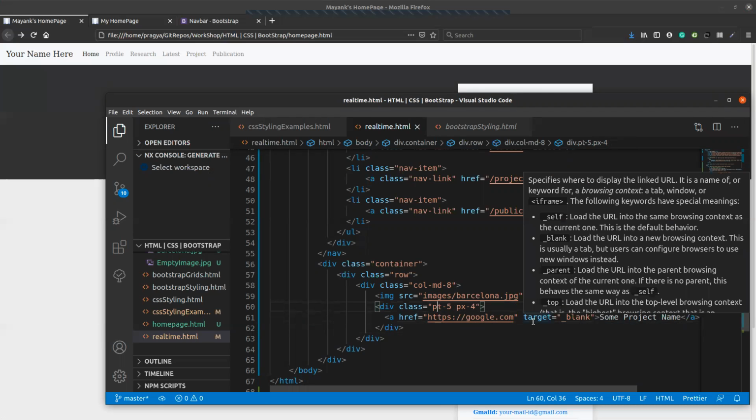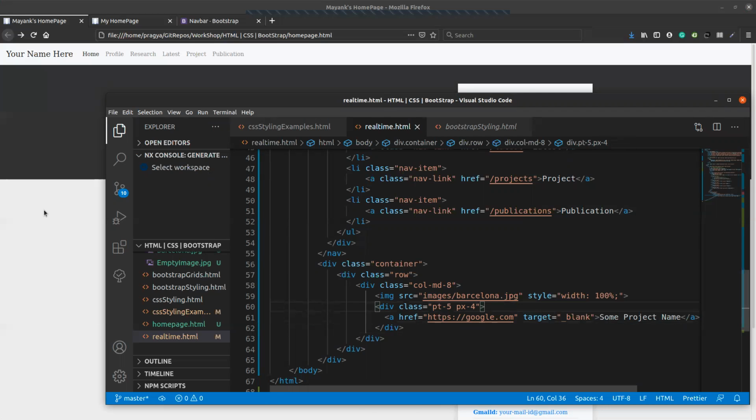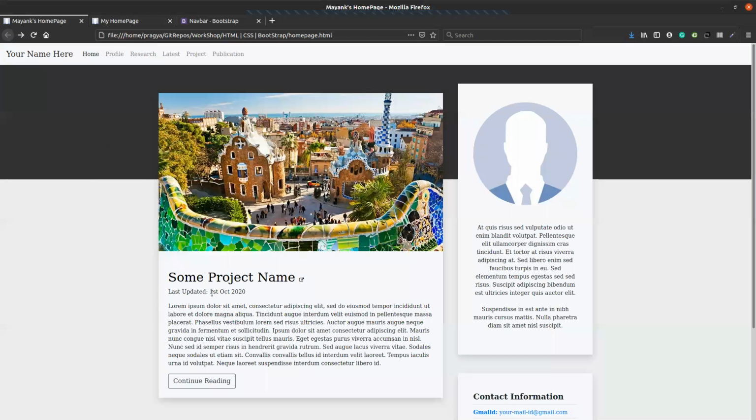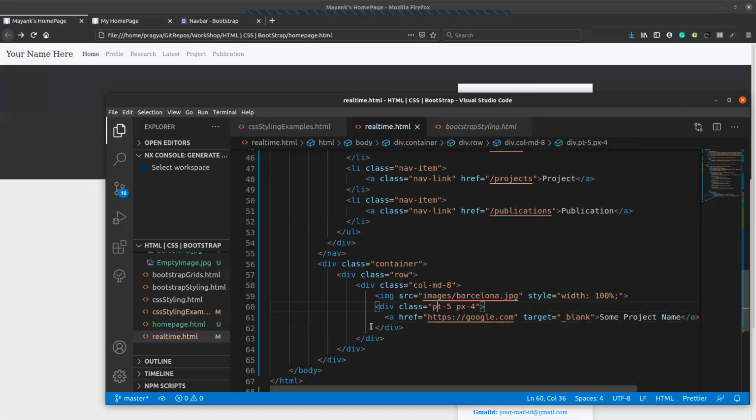Okay, so now let's add our last updated p tag. So this is just a new line. We'll use a p tag to create a new line and add last updated. Let's say I add this.